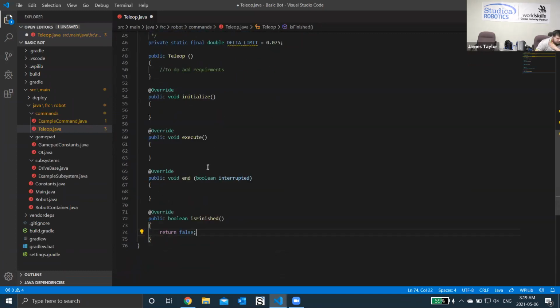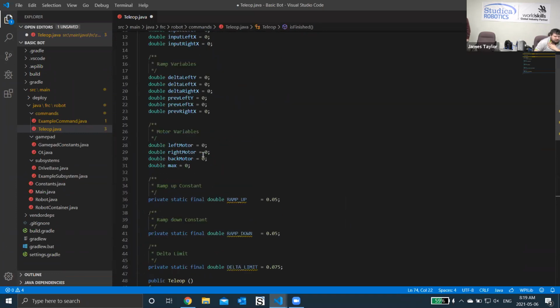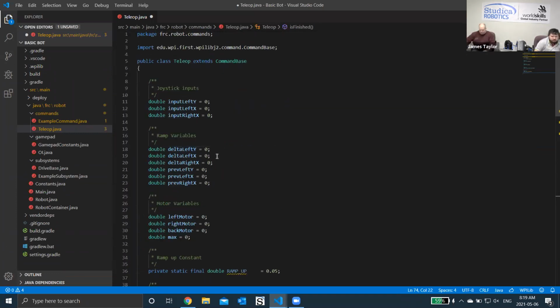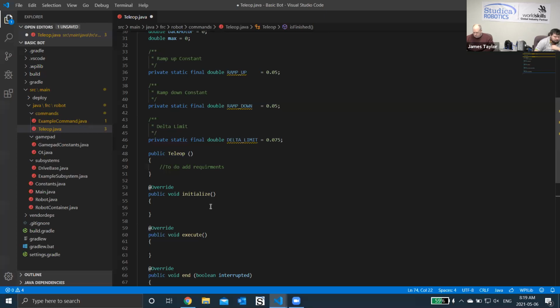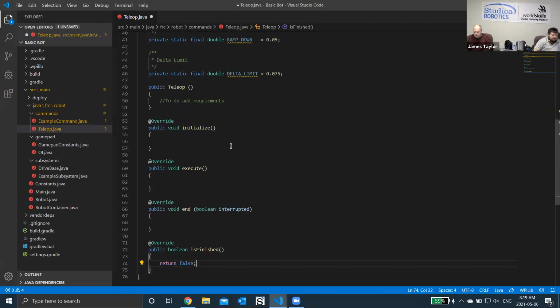Okay, so let's go over these 4 methods. The first one is initialize. This is called when the command is called for the first time. So anything you want to initialize in here, such as resetting encoder values, resetting the yaw, things like that. Execute is called every time the command is run. So when it loops back, that 20 millisecond loop that the robot has, it will call this execute function.